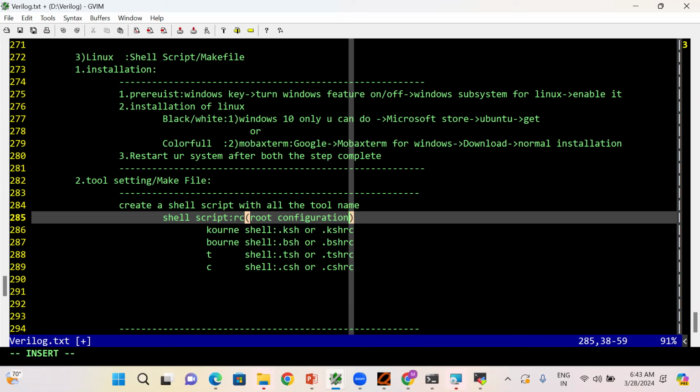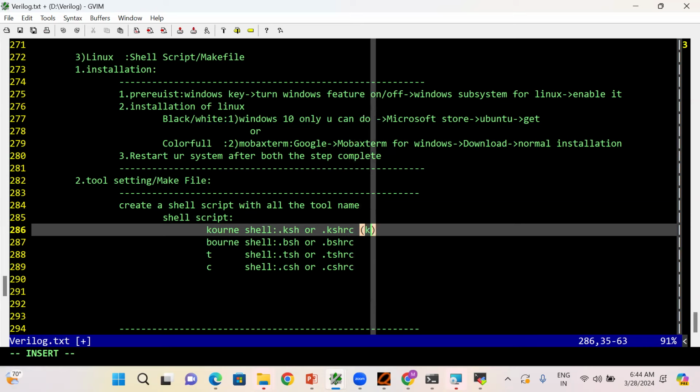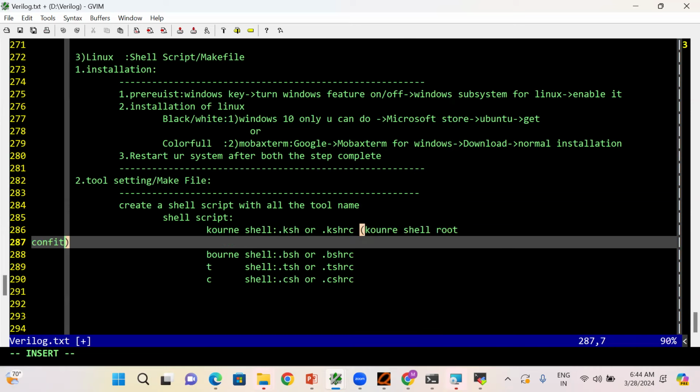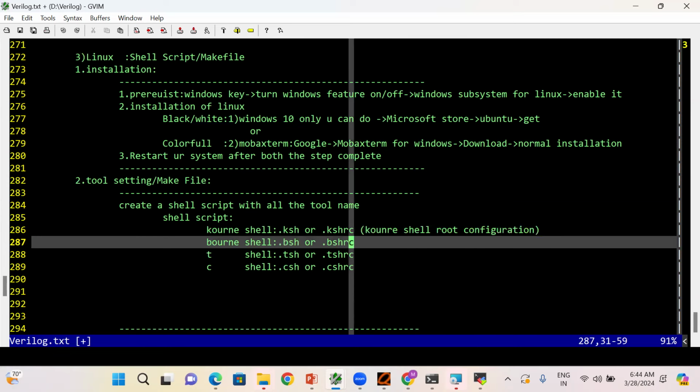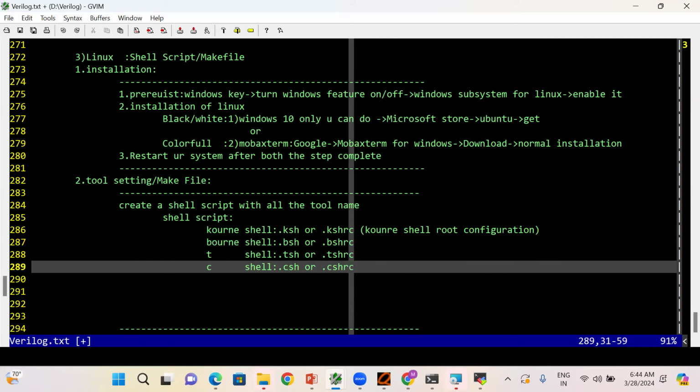T shell root configuration file. C shell root configuration file. I'll write one: it's Korn shell root configuration. Similarly, you can read for the others. Is it clear? Can you read for the others?